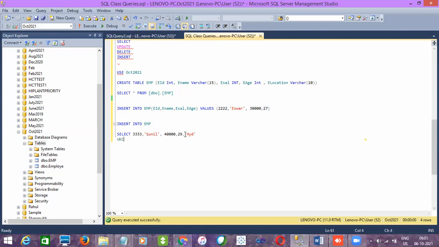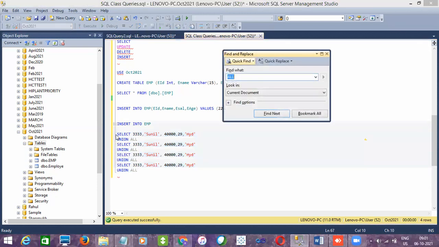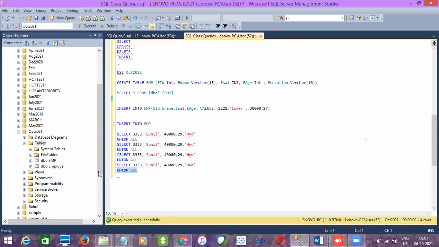Right, and I can write a statement called union all. I'll tell you what it is, and I can write similar statements multiple times here like this. For the last statement, you should not give union all, because there is no other select statement to club it with. And I'll tell you what is union and union all. So I may use union also here, and let me change the values.